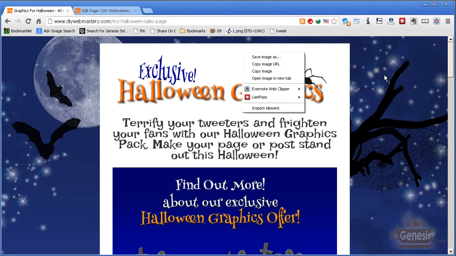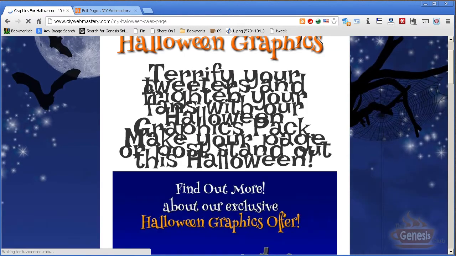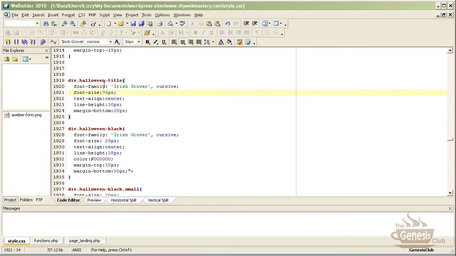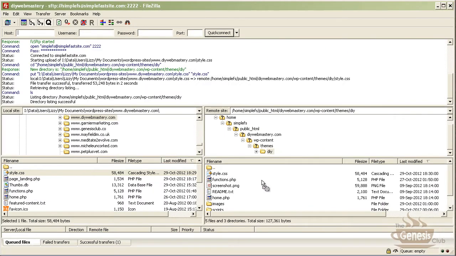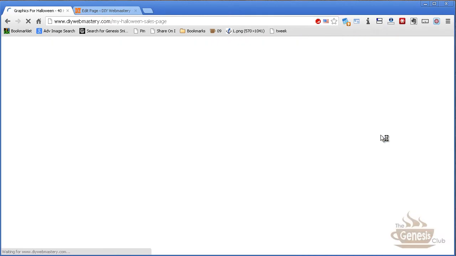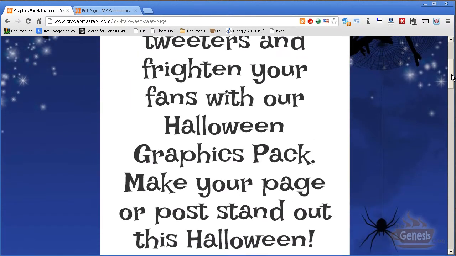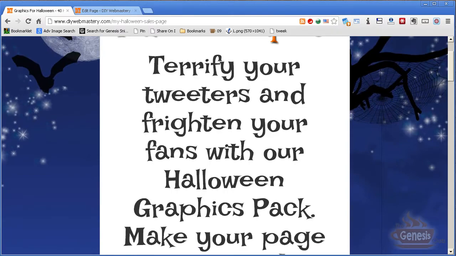And now if I refresh this page, this is going to be enormous. There it is. Now, because the CSS for Halloween title now says font 76, I've got massive letters, but the line height is only 30. If I was to change the line height to 80, to be more commensurate with a font size of 76, you'll find that all the words don't squish up like that. So just to demonstrate that, I will update my CSS file and reload. Okay, so you see you have ultimate control with CSS and HTML. You can do whatever you like. I'm going to put all of that back again.